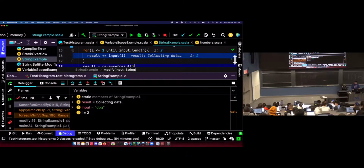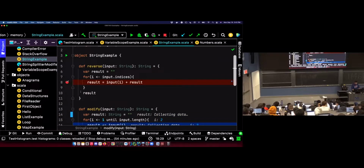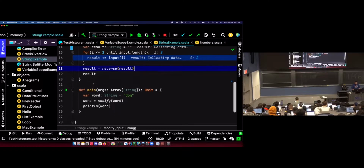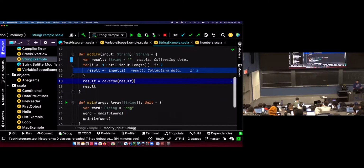So, let me get this back and have it set up from the previous lecture. Let me clean that one up. And we'll go through the same example, which I got to show something different in the other lecture. But this example, if you have the examples repo, which you all should have cloned on your machines. You went through lab on week 2 to be able to get this cloned.